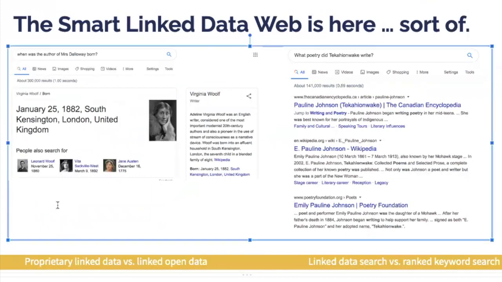Now the Google Knowledge Graph is proprietary linked content. So, you know, we're not allowed to go in and have a look at what it is that they have built. Projects like Links are involved in making linked data that, where appropriate, is a little bit more open and that could be used and reused, and that other projects could draw on.